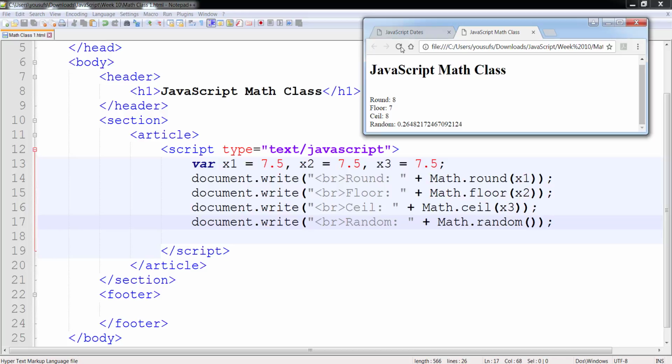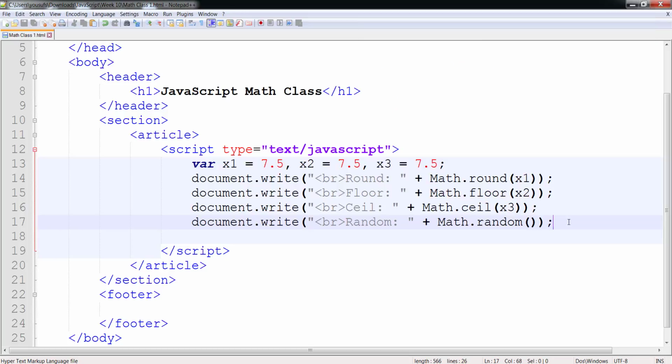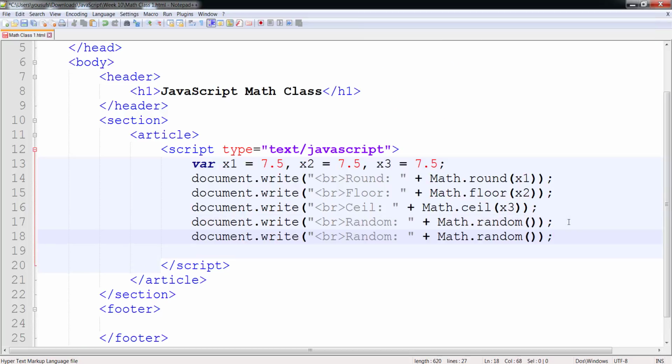Now, if you want this number to be within a range of, let's say, 0 through 10, then you multiply this by 10, so you shift that many decimal places over. If you multiply it by 100, you shift that many decimal places over. So 10 will shift it by one decimal. So let's do it in two steps. This will be step one, where I simply multiply a number by a higher number to generate a higher range.